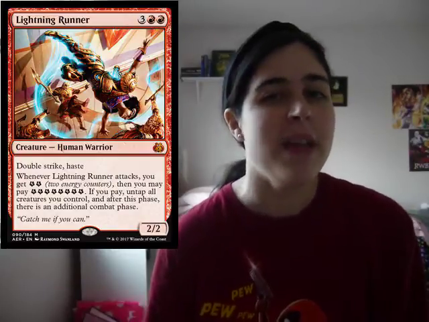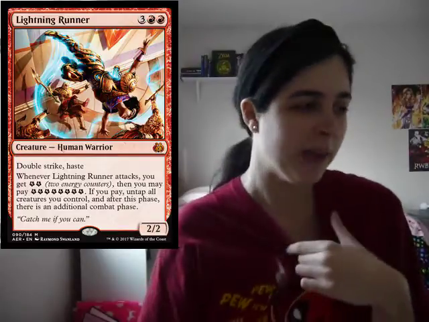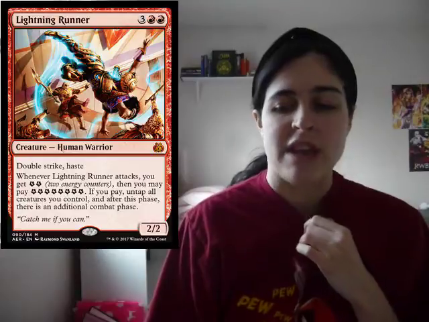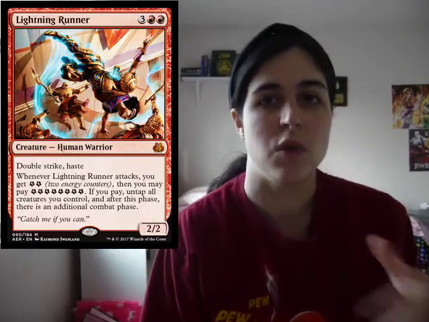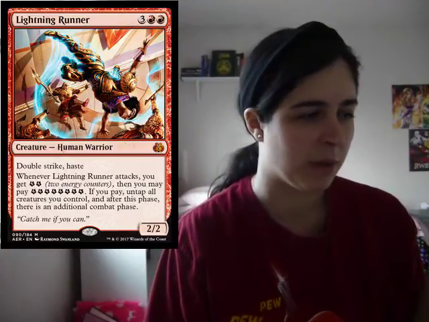If you don't have that, this card's not that overwhelming, but still a double strike haste for 5 mana is pretty good. You can play it even if you're not doing a whole energy counters deck, but when it attacks you can rack up those energy counters on their own. It's got that really nice double strike thing.